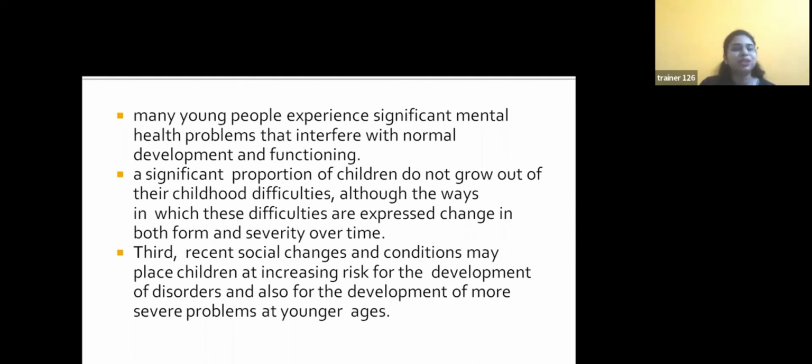Or if a parent is very inattentive, nowadays the use of mobile phones has become a major problem, right? The child is not eating food, give them a mobile phone and feed. The child is not doing the homework, give them a mobile phone and then make them do the work. So this is again causing a lot of addiction in children, mobile phone addiction. They are not able to concentrate, not able to sit even for a few seconds. So the recent social changes and the changes in the environment have had a lot of impact on the development of the child.